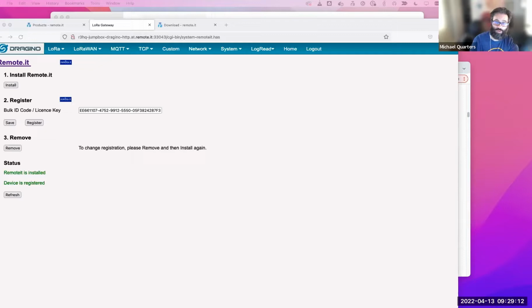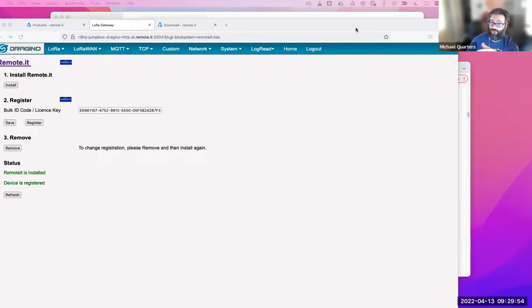I know we have done work in the past with Ansible and other device management software that's strictly defined to do that, and you can incorporate these Remote.It connections into that. If there's a specific one that you need some assistance with, we'd be happy to go over that with you.